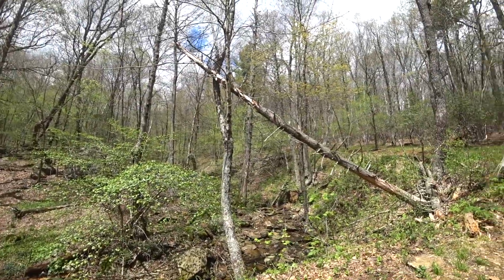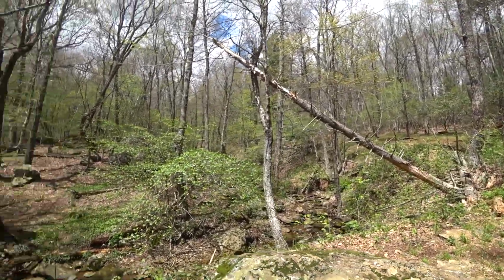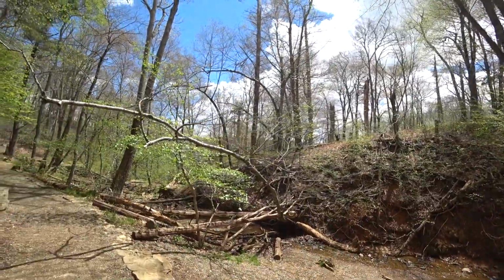So to the right of me is this stream, and as we walk along the trail, I'm pretty sure the stream is just going to be adjacent. And eventually this may develop into the waterfalls we're due to see.